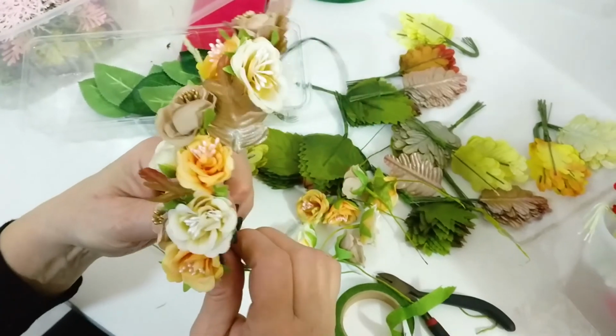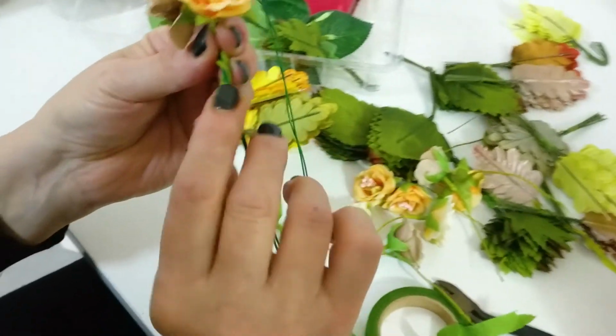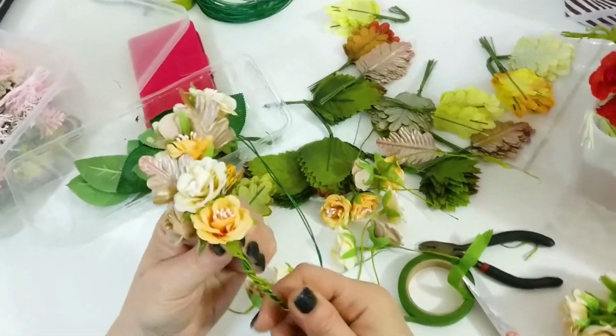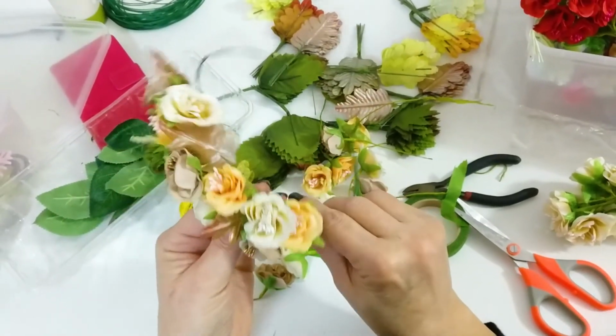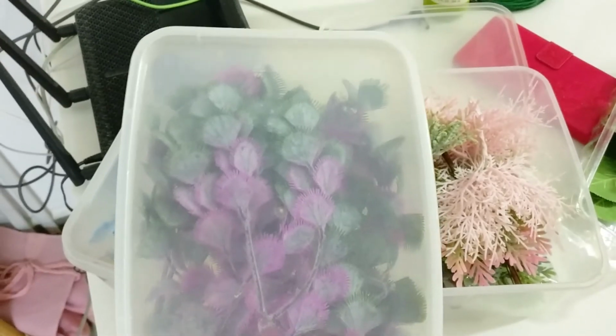So my mom is right now making Lana a birthday crown. She makes it from those lovely flowers and leaves, and soon I'm gonna make my own version, but I really like the orange and brownish colors. I really like those purple and pink.